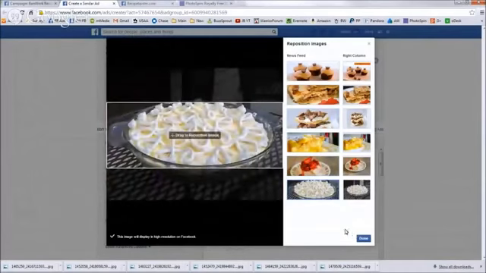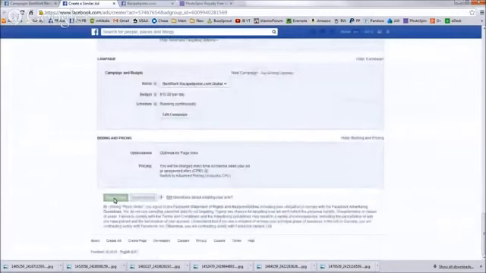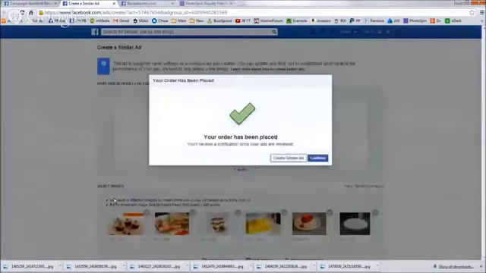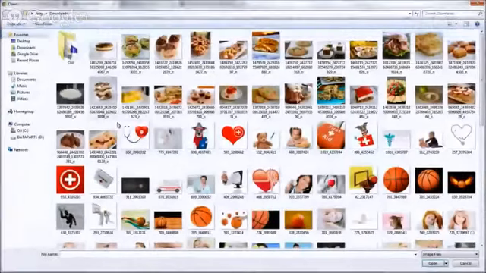What is that? Good Lord. Alright, so you can see I'm just knocking all these images out, and that'll be about it.